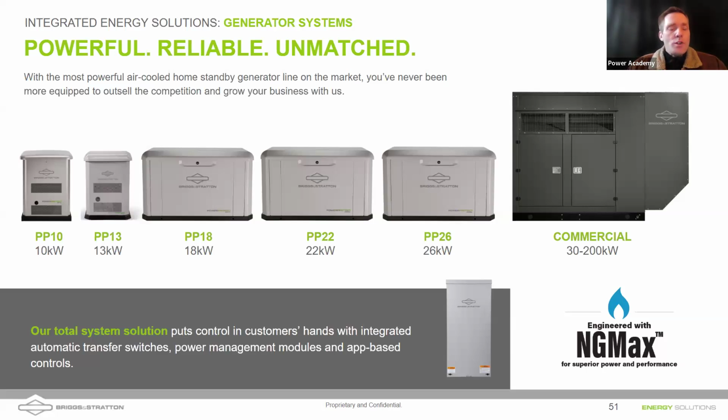Additionally, we offer a whole line of generators. So there's a whole history of Briggs and Stratton engines used for power generation all the way back into the 1950s when Generac was first getting started and employing Briggs and Stratton to manufacture the engines for them. We manufacture generators and have been doing so for a long time. We're showing on the screen the PowerProtect 13K, the 18, the 22, and the 26K, which is the most powerful air-cooled generator on the market right now for whole home backup, the Briggs & Stratton 26K generator. And then I'm also showing our transfer switch on the screen there.